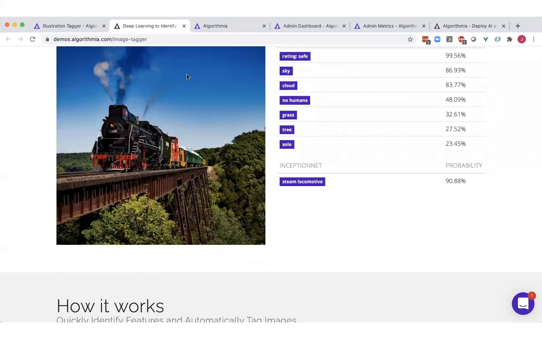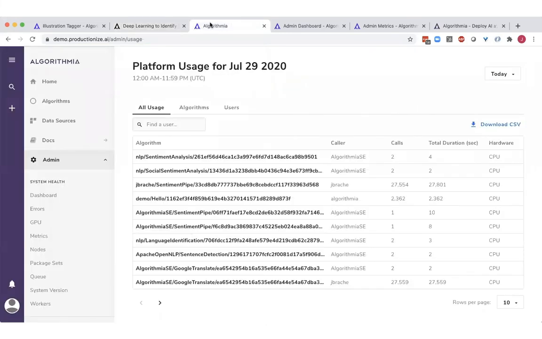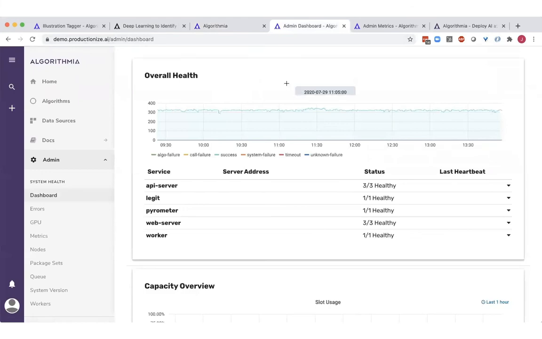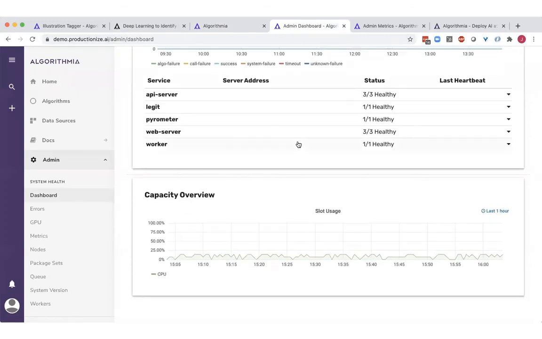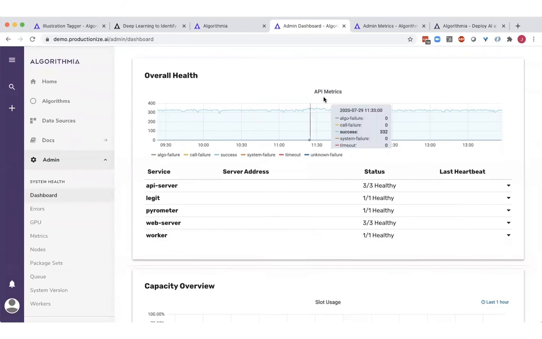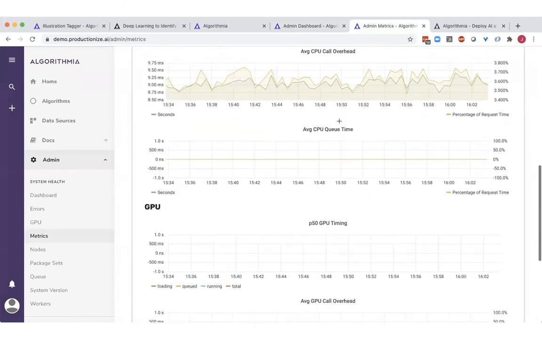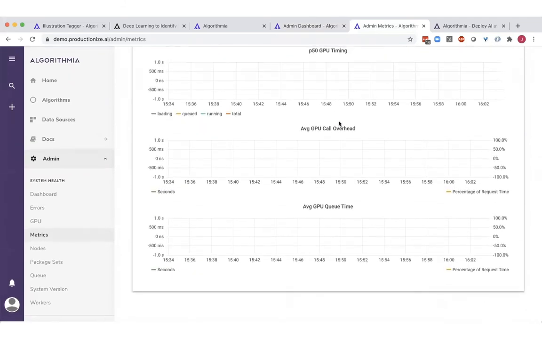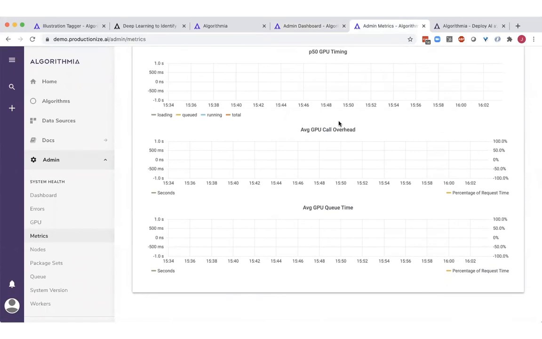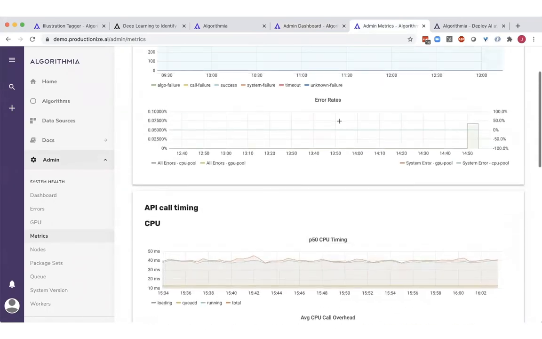algorithm deployment process. On the infrastructure side, for the DevOps teams that we work with, we have algorithm usage reports, and administrators can run chargebacks. We have comprehensive audit trails allowing you to know which user called which model and capture additional data. You can also set up alerts on our alerting dashboard to view something like 90 metrics. You can then export those logs out to a location and view them in a monitoring tool like Datadog, New Relic, or Splunk. We optimize the hardware usage to allow you to get the most out of the hardware that you're paying for, so we spin up containers and also wind them down when they're no longer in use. And as an admin, you can monitor the performance, availability, and the utilization of your Algorithmia cluster.